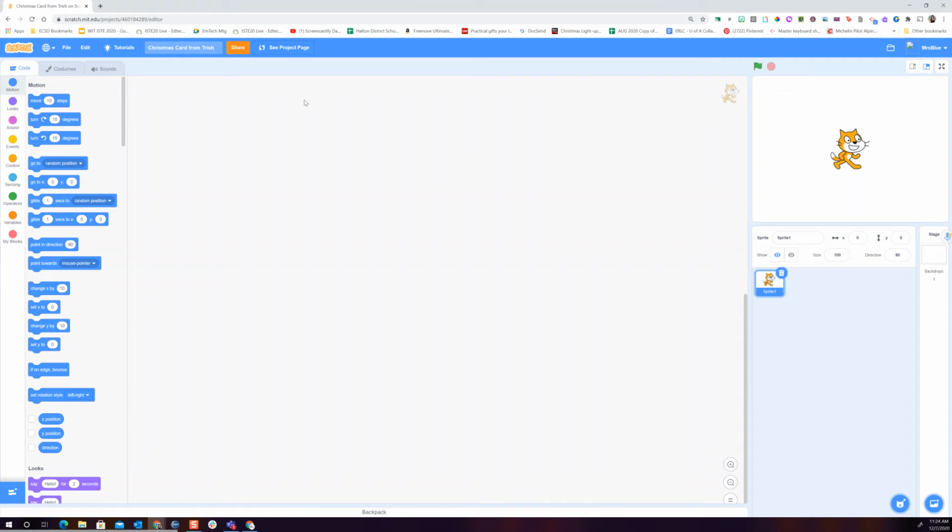So this is what you're looking for. Do I have it titled in the top? Because it will automatically save for me every change I make. Am I signed in at the top right hand side? And now I'm ready to code.